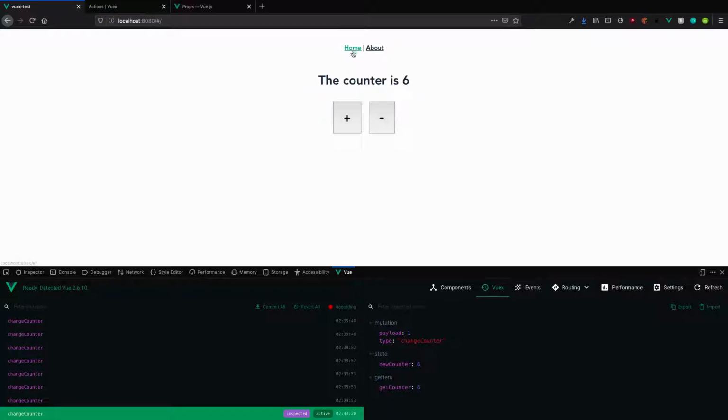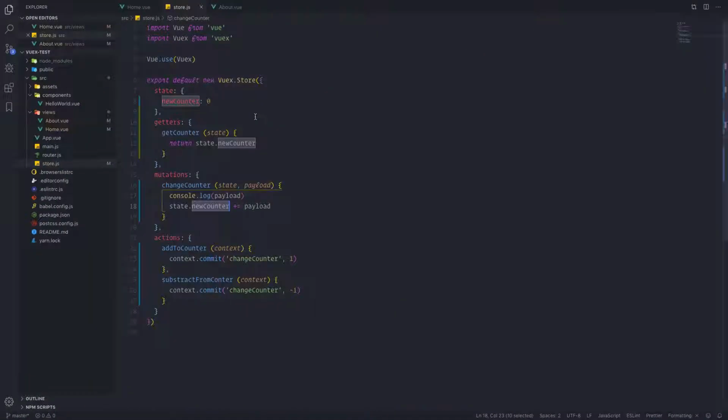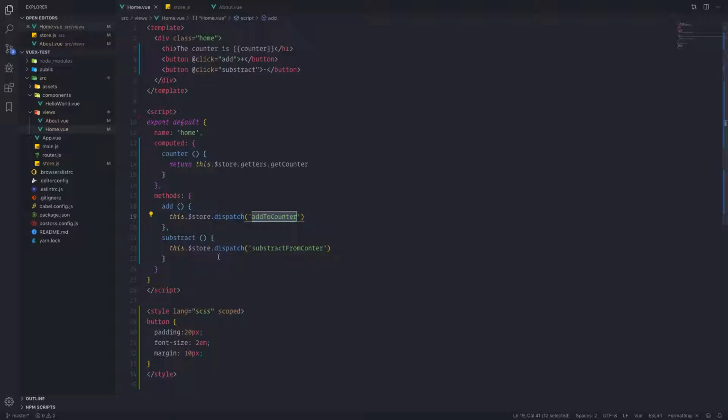So hope that you like it. To understand it, we have a store file, we have the state, mutation, and action. We added the getter, which is not there by default. The state is pretty much the data by itself. The getter is just returning that data from the state. The mutation is changing the state directly, and the action is committing those mutations. And then in your application, you need to dispatch the different actions. So it looks like a big chain, actually just to change one element.